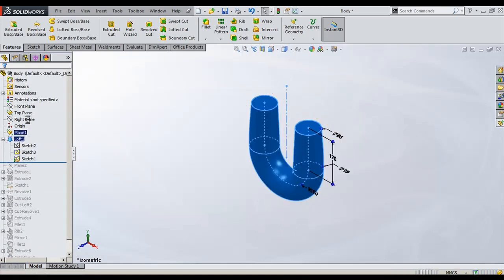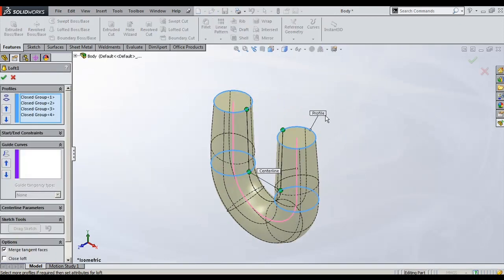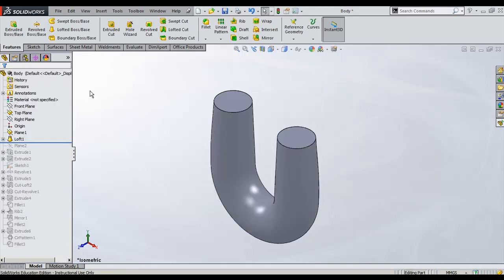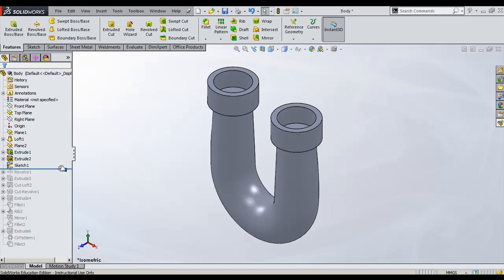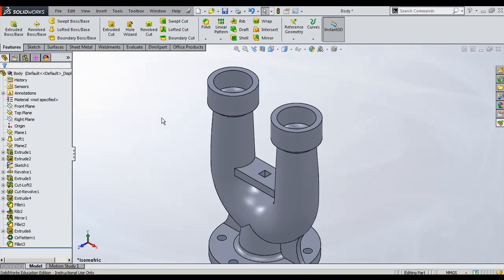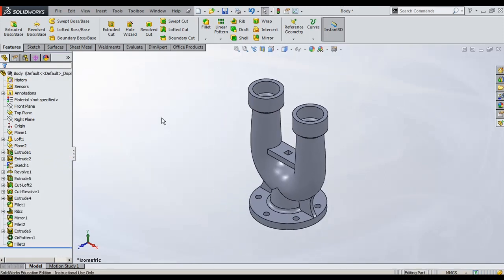So in the loft command we created the first circle, second, third, fourth, using different datum planes, and using the centerline parameter we joined these, and ultimately we are able to create this loft geometry. One by one we start creating this, and you can see the end result, how the entire body is created. So this will give you a clear idea about the assembly procedure for a ram bottom safety wall.